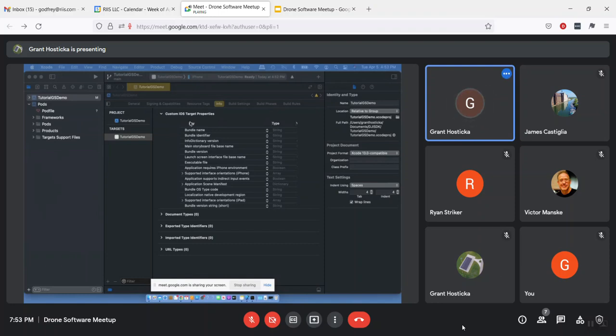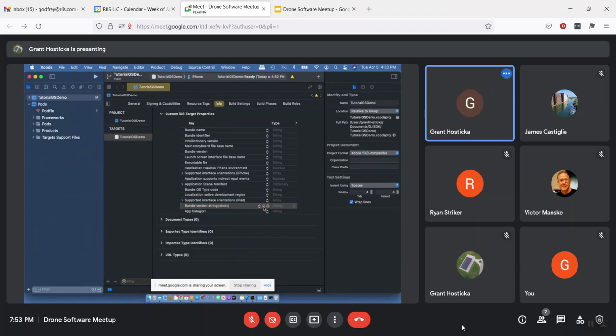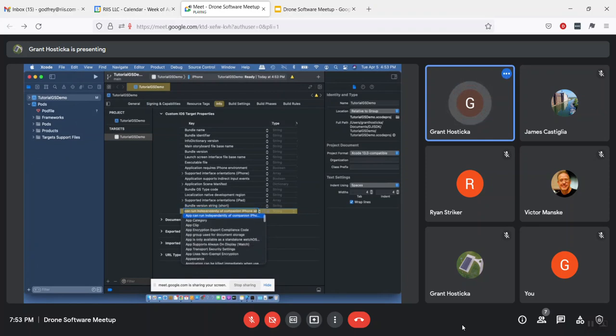However, there are some other iOS target properties we do need to change or add right out of the gate. First one being, we'll go on the bottom here and add App Transport Security Settings.